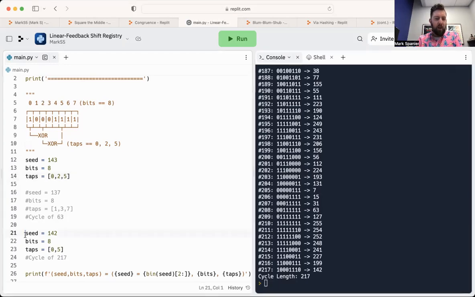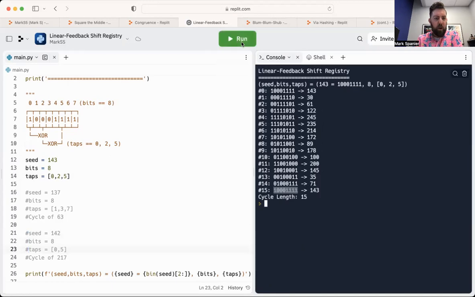If I go back and turn these things off, the original one that I had, set up for later use, only has a cycle of length 15, which is obviously super short. Because my outputs are only going to be one of the numbers up to 256, we're going to have that cycle emerge. Here we're seeing a cycle of 15, which is super short, but it is what it is.